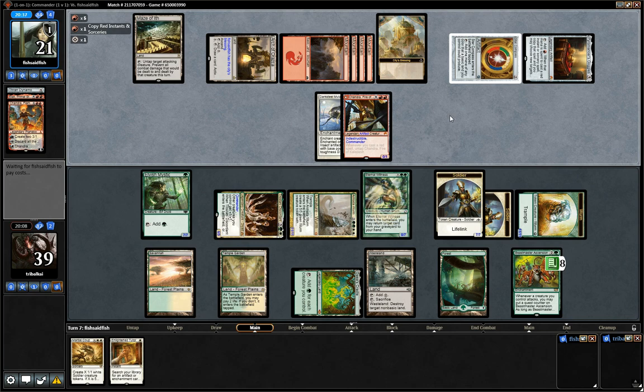Can go for things like Spine of Ishtar and Ugin, things like that, which our opponent may have in hand. They can produce a lot of mana. Ugin is probably one of the only things that could get them out of this.